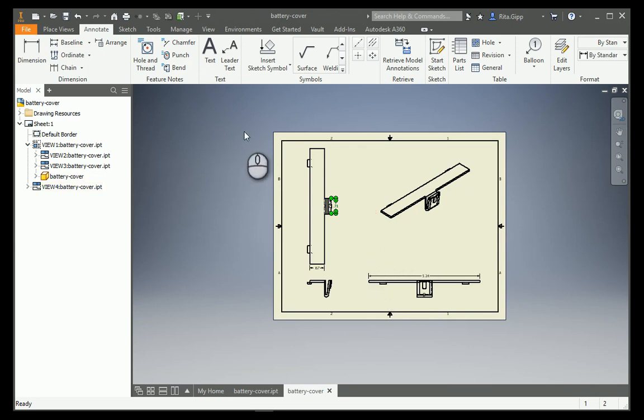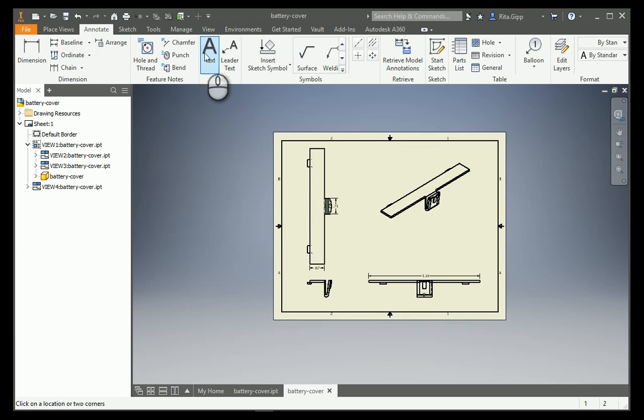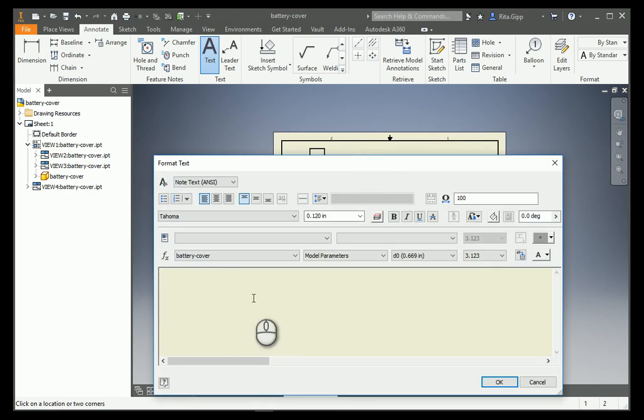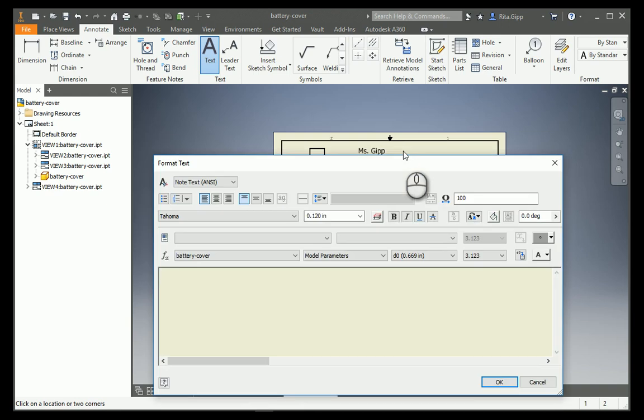One thing I had not shown you yet is how to put your name in the title of that part. So it's the text tool, and I just click, and here I can say Ms. Gipp, so that we know who this belongs to, and I'm going to change this to a larger size, and then I'm going to click again and give it a title, battery compartment cover, and say OK.